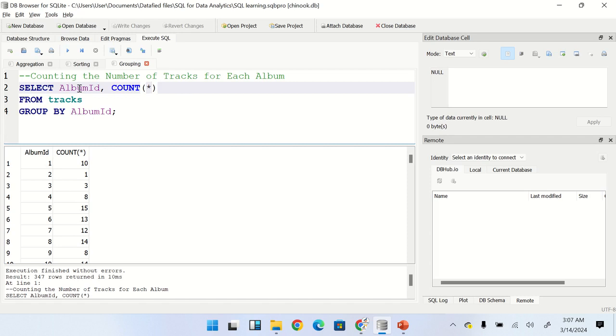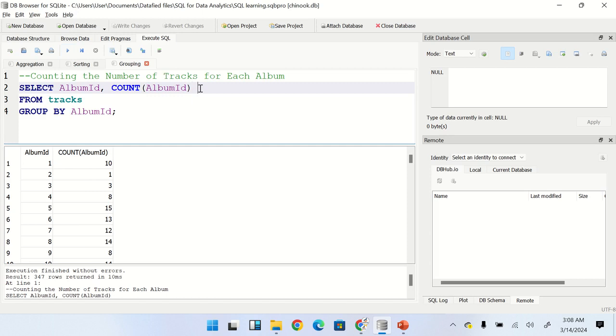I'm just selecting the album ID and performing the count of all, and then the group by is done on the album ID. So if you use asterisk, or you select a particular column you want to count with, that will give you the same output.